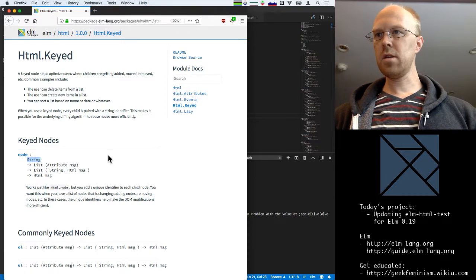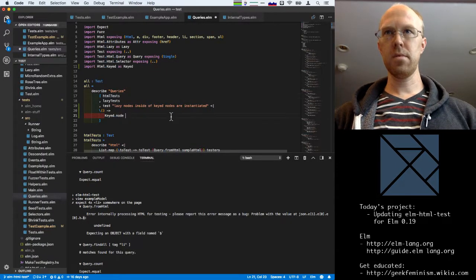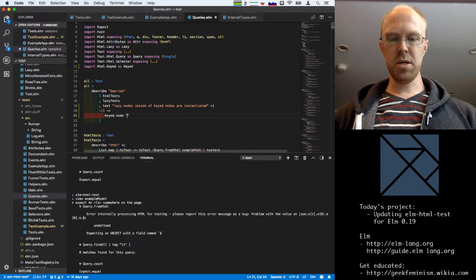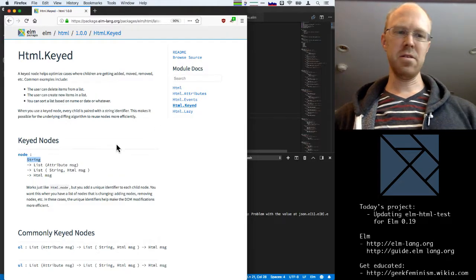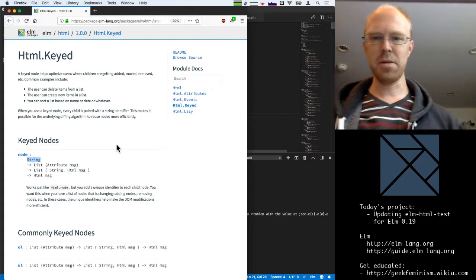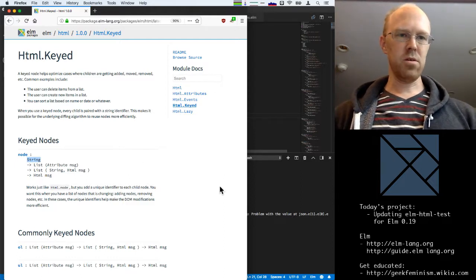The first thing is the node type. So let's make a div. I feel like div is the simplest HTML element, so we'll stick with that.